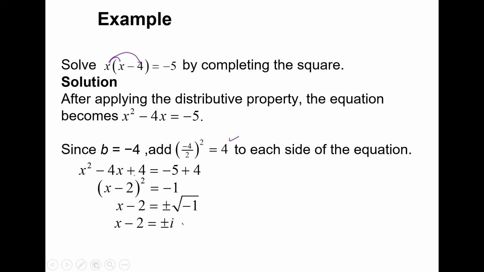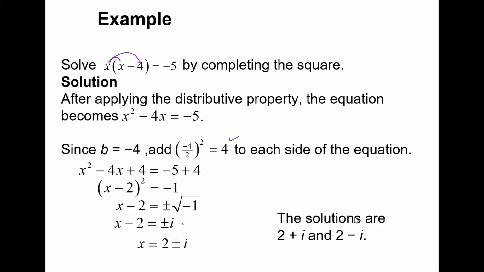And so if we add 2 to that side, we have 2 plus or minus i, and that's going to be our solution. And so you have 2 plus i or 2 minus i. Again, sometimes they just want it in the form like this. Sometimes they want both solutions written out like this. All right, so that hopefully will get you started on this, and then I'll come back with extra problems worked out a different way.